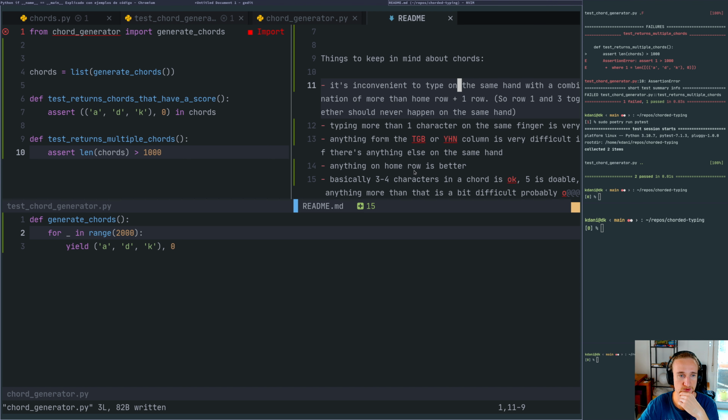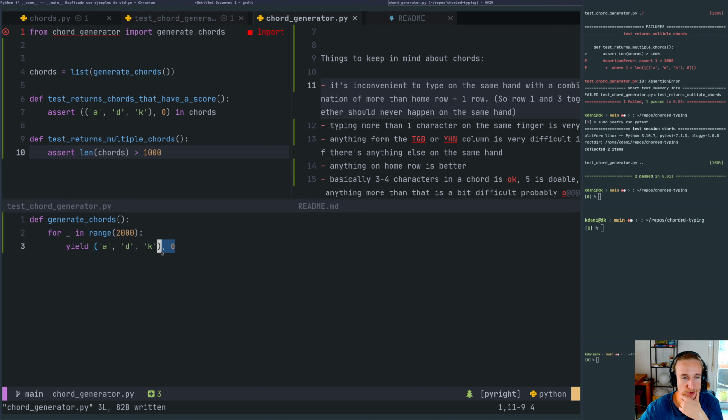So I would say maybe the next thing is to make sure that each item in the chords is unique. And maybe, so the second part should be the score, which for now is 0, but if the same chord appears with multiple scores, that's still an issue.